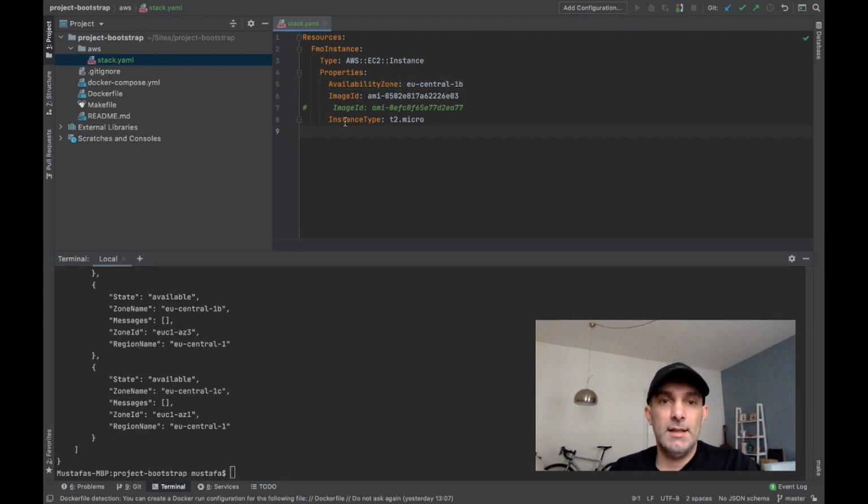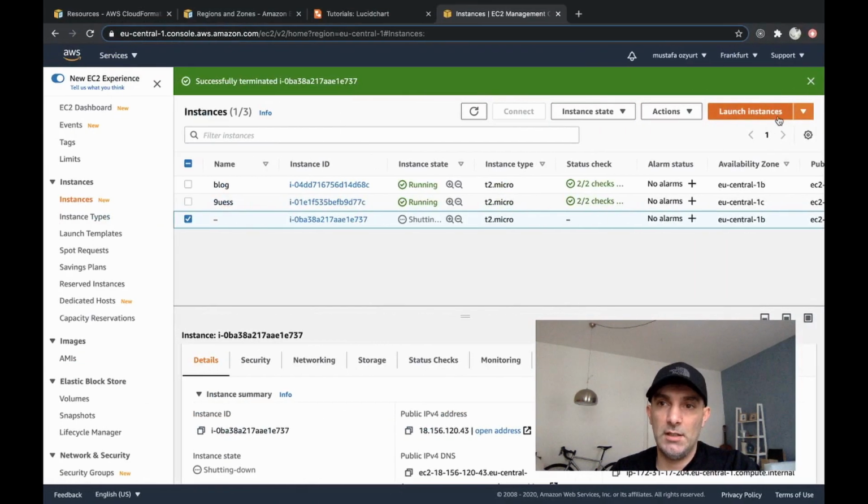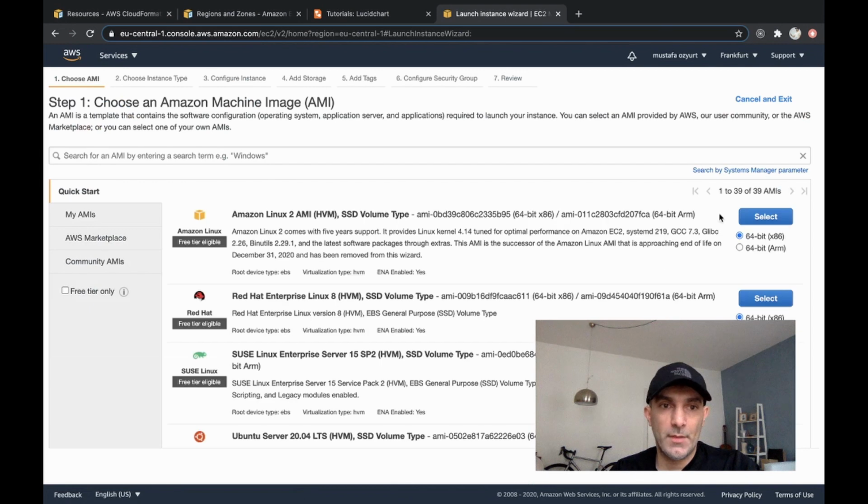So for image ID and instance type, we're going to go to the AWS console and actually launch the instance there. These two options are important, the rest is not, so we're going to launch after defining these two. The first one is to choose the AMI. These are the predefined ones by AWS.